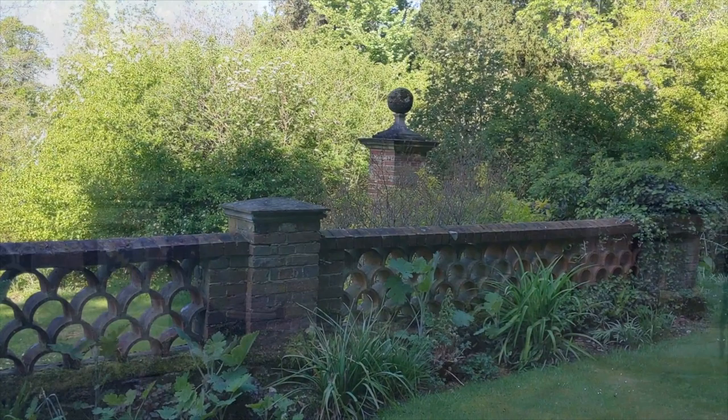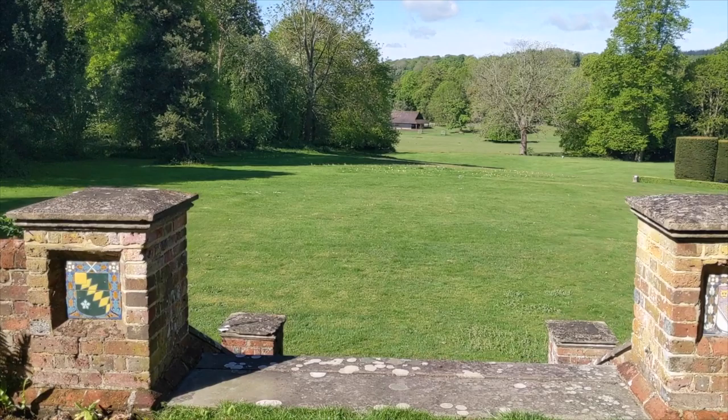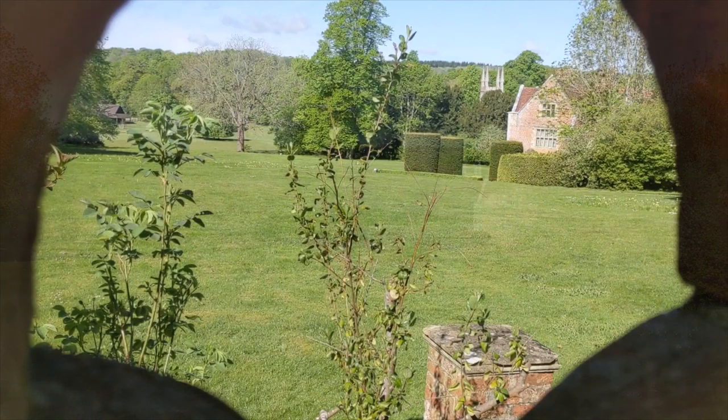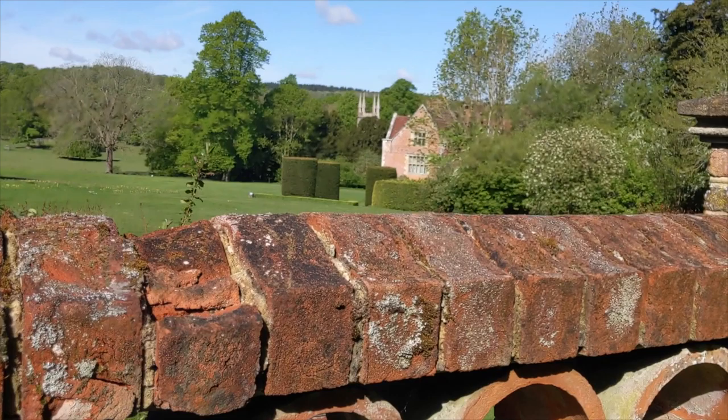But the best thing about the upper terrace is the view. Today what you see is a restored English landscape of the 18th century, perhaps laid out between 1763 and 1785. This style of garden landscaping began in the 1720s and 1730s and swept across England during the Georgian period, including such persons as William Kent with his natural Arcadian landscapes of temples and statues, through to the more natural and minimalistic park landscapes pioneered by Lancelot Capability Brown.